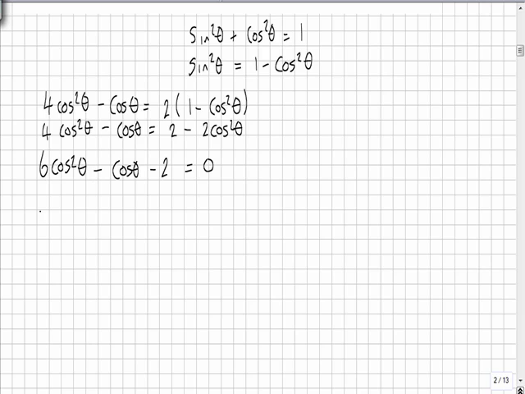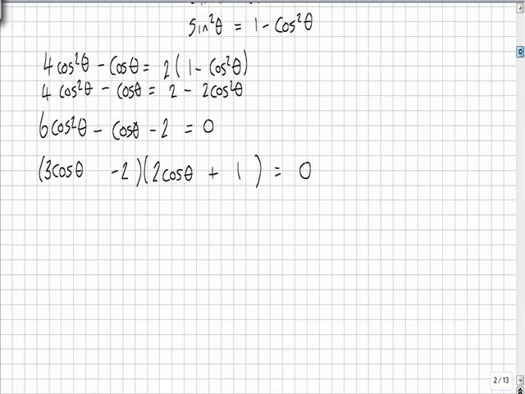Now, in most cases, this will factorise immediately into 2 brackets using our standard methods for factorisation. In this case, 2 numbers that multiply together to make minus 2 can only be minus 2 and 1, so that's a bit of a help as a starter. And then by a little bit of trial and improvement, you can see that the cos functions will be 3 cos theta and 2 cos theta plus 1. Expanding that out to check will give you the function that we've just factorised.